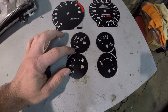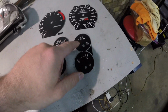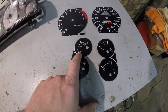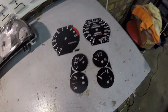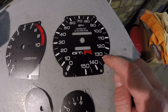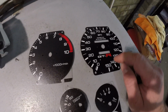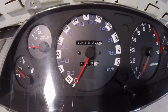I can get these in like 0 to 400. I think it's the Imperial set. Same thing over here. The oil would be in PSI, but I personally like 0 to 50, and then the bar for the oil pressure. The tachometer faceplate's the same, and then this is obviously in miles per hour. Your odometer is still going to be in kilometers, and I had a GTR logo added, and it just looks good getting rid of this right here.